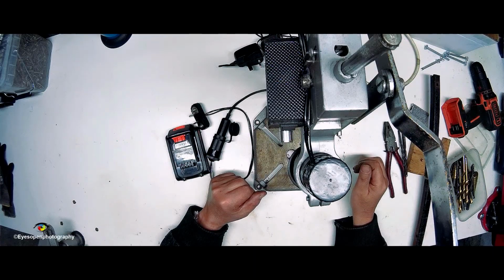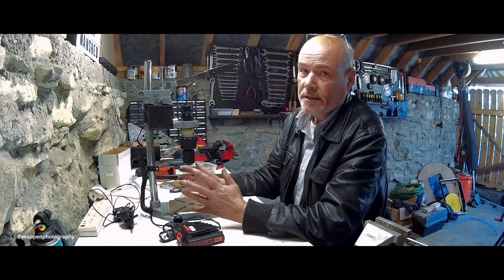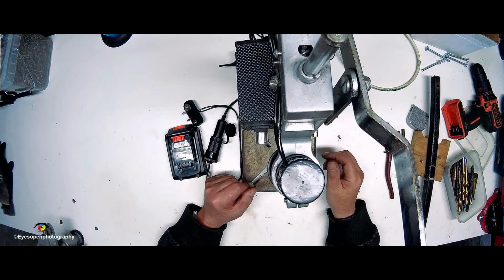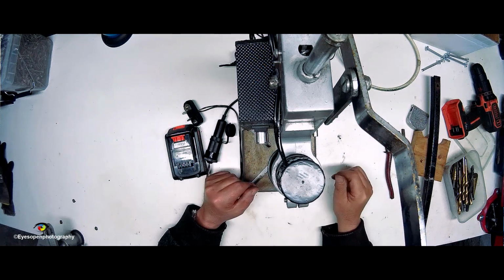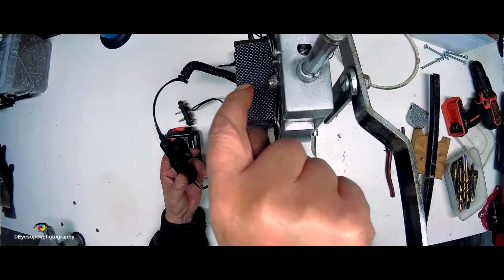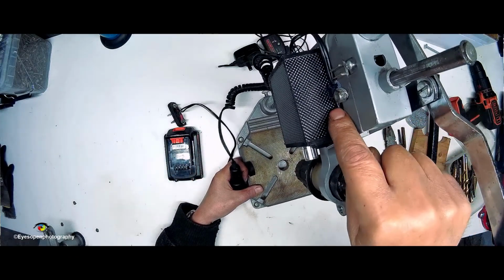So I left you with this here where I had to put a lid on it. I said I'd put a lid on it, and I did. I found a little lid belonging to a gallon can. It was white. I painted it black, cut a little slot in it to allow the wire through, and it works perfect. It's just sitting there at the moment. I will glue it later on to make it more secure, but it's quite happy there. It's not going anywhere. The other end, with connections, oh yeah, I put hot glue there, as I said I would, to hold this wire here.